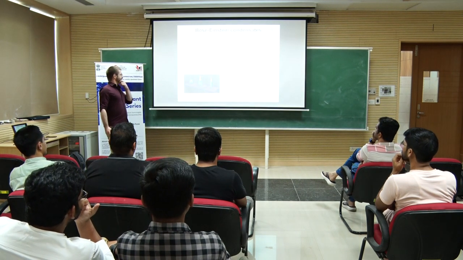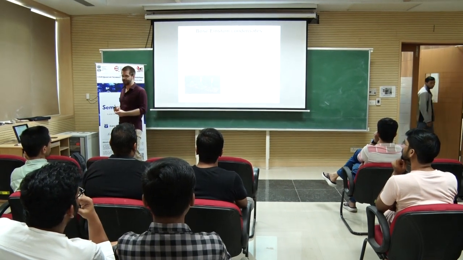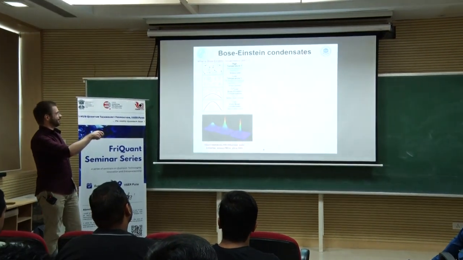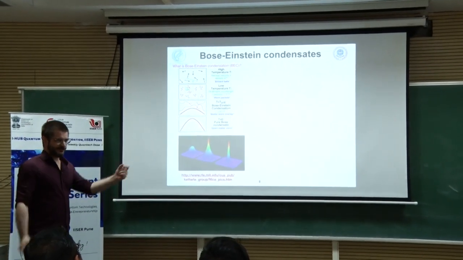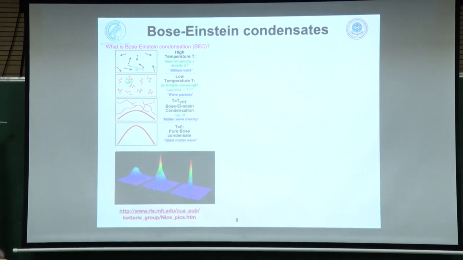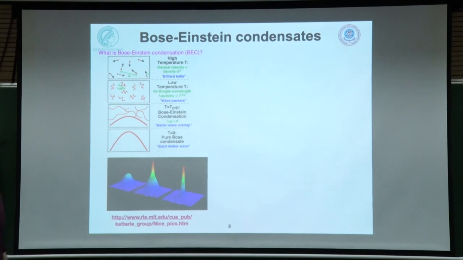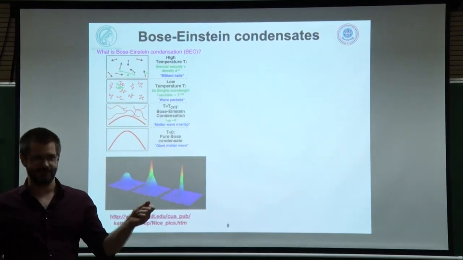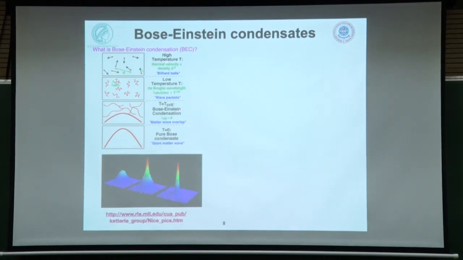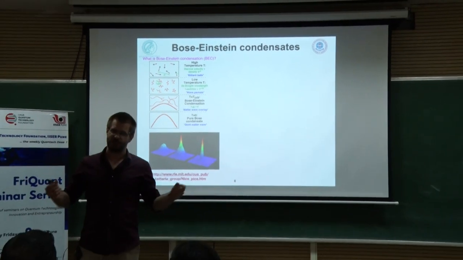A Bose-Einstein condensate, simply speaking, just means I have a bunch of bosons and I cool them all the way down to nearly absolute zero temperature. At classical, say, room temperatures, for typically any sort of atom or molecule, the de Broglie wavelength is so short that for all practical purposes you can think of your atoms as classical marbles floating around in space. They're all at a well-defined position and with a well-defined momentum. Now, as we cool the system to lower and lower temperatures, the thermal velocity, and therefore the thermal momentum, of each atom becomes smaller and smaller.